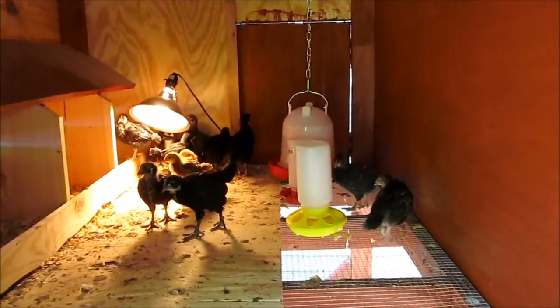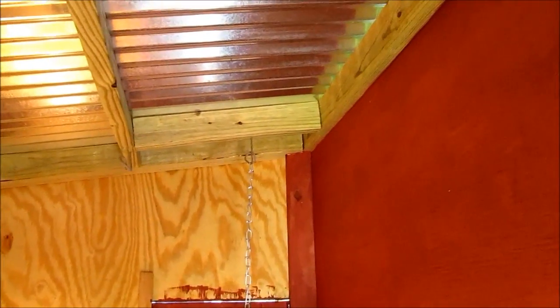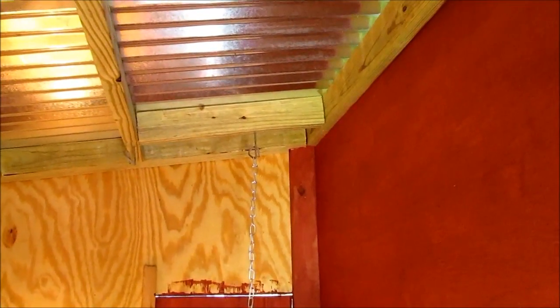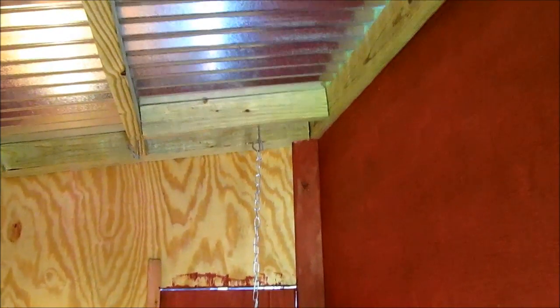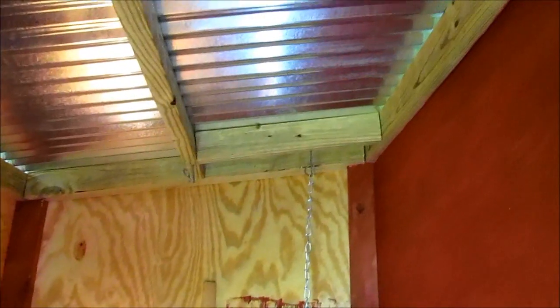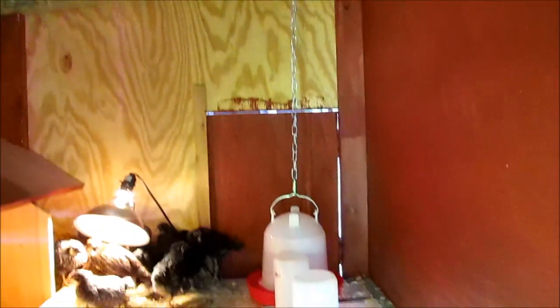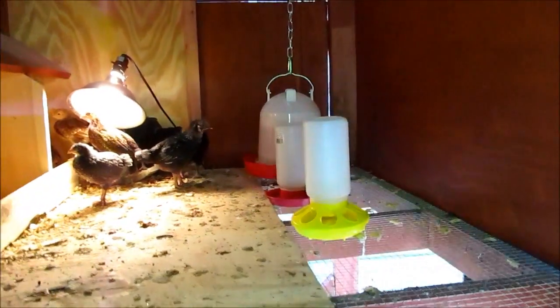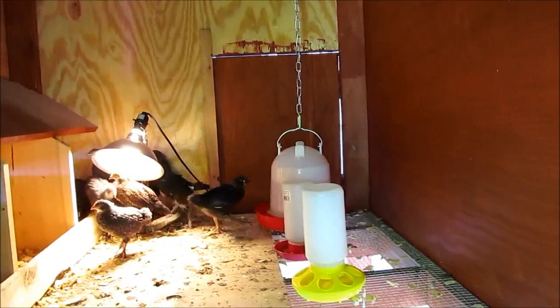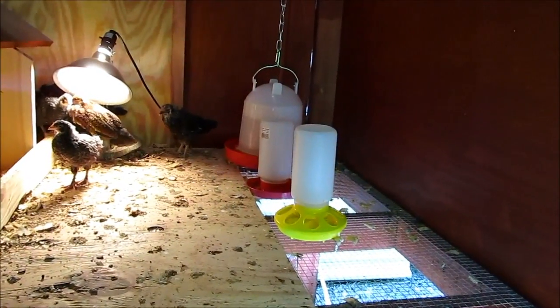Hey, chick, chick, chick, chick, chick, chick, chick. My 1 gallon waterer is hanging from a, I don't know what you call it, just a loop where the thread is designed to go into, like, hold something that you screw in a wood. An eye bolt, eye lug, whatever. You got the 1 gallon water hanging. Got about an inch crack between the water and the floor. Trying to get the birds where they won't step into the water. Got the small water that they're used to right next to it.